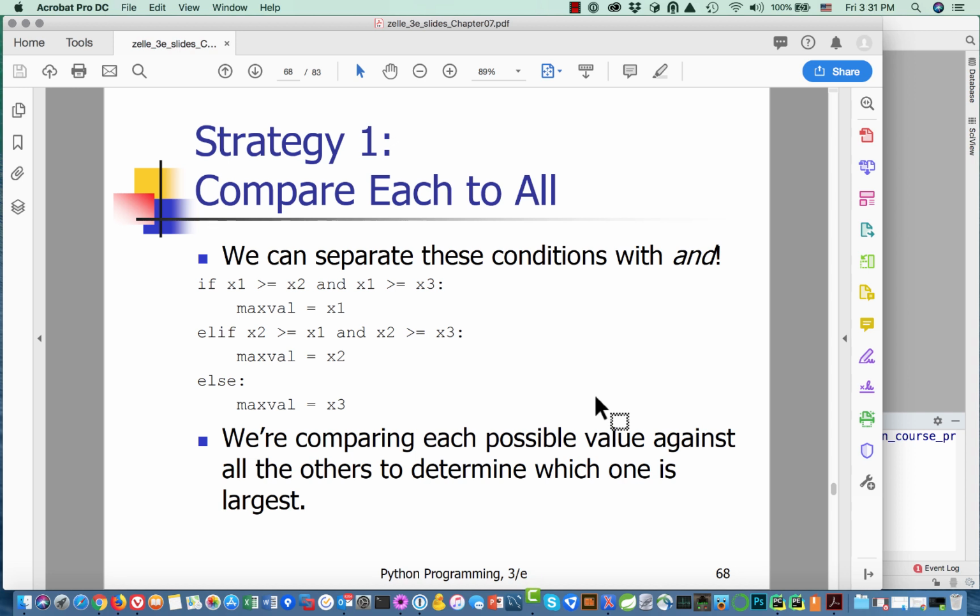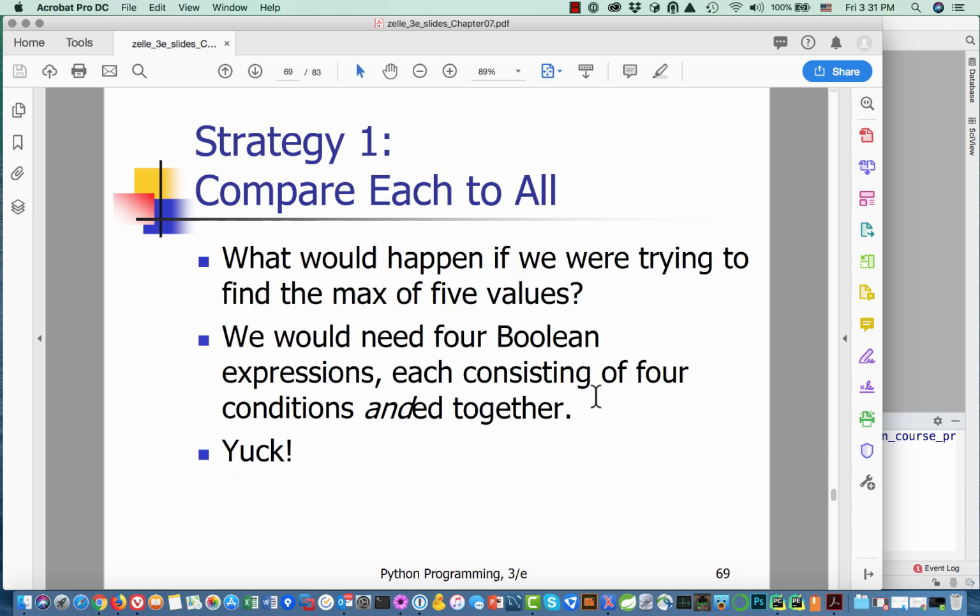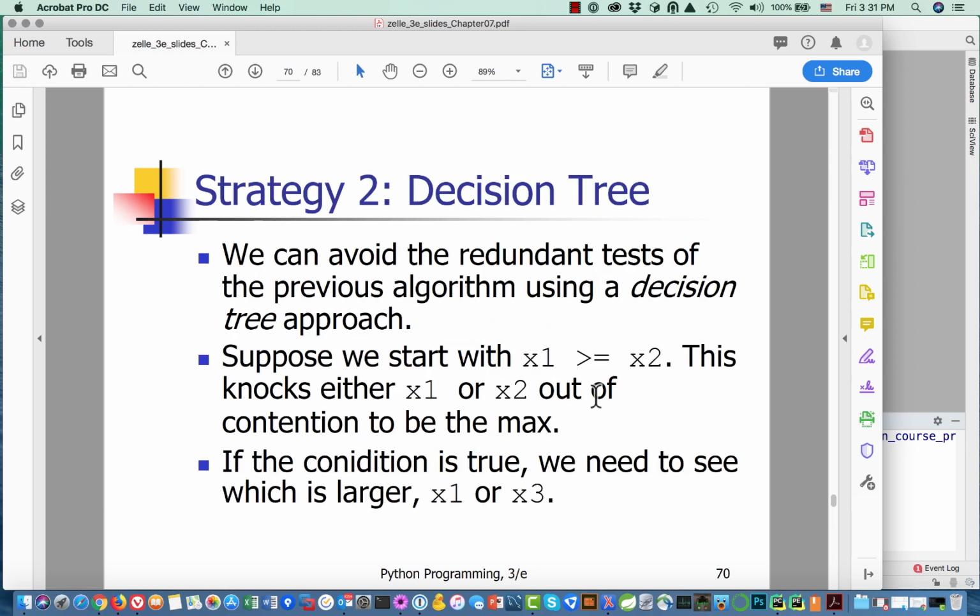Would it tell you what the largest one was? Well, this strategy is not going to work for, for instance, 4 inputs. So, again, this isn't a general way to do this.